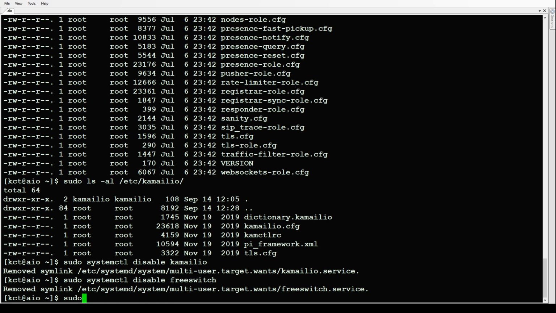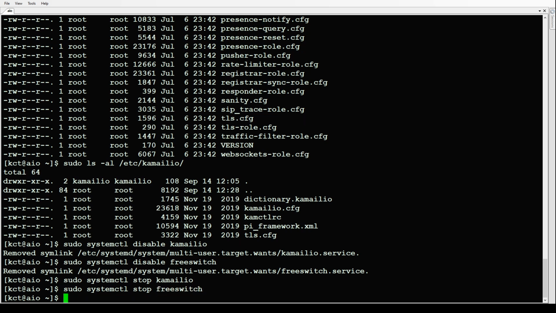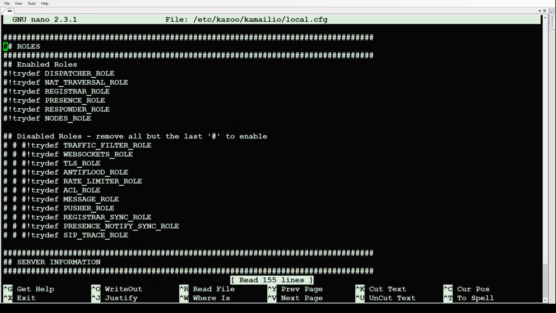So disable them, and if it's already running, stop them. Because we want to enable and start the Kazoo variants. So, we saw what the config files were. The only one we need to edit is the local config. So sudo nano /etc/kazoo/kamailio/local.cfg.